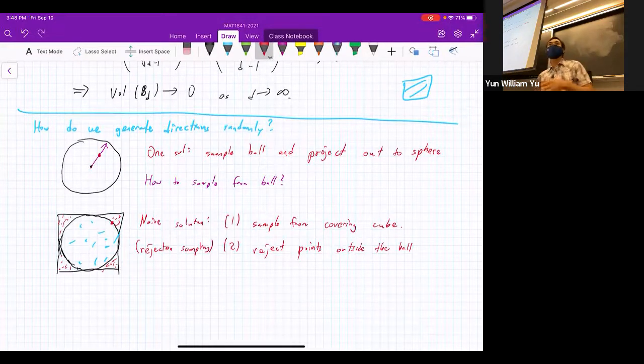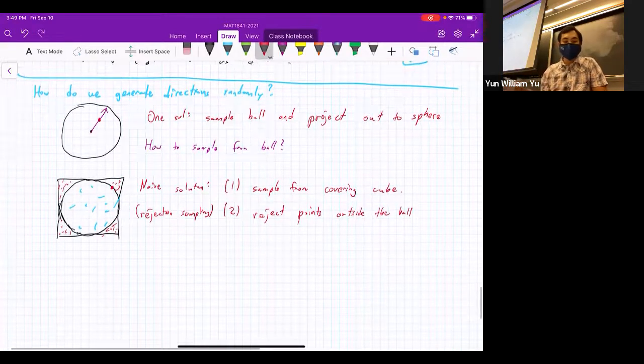And so basically it takes that intuition, well, you can sample from the space pretty easily, and then we do need to be careful about uniformity, and so we just discard any points that fall outside of the ball, and then what we're left with is something that is uniformly distributed in direction inside of this ball, and then you can just project out, and then you're happy. And this works pretty well in 2 and 3 dimensions, but sometimes it doesn't work so well.